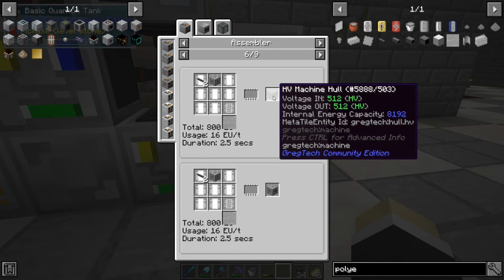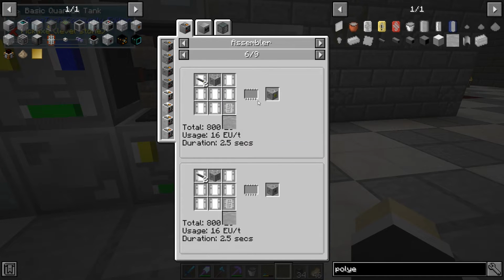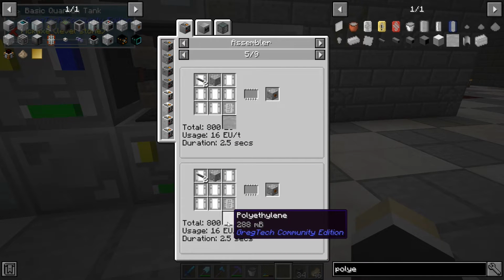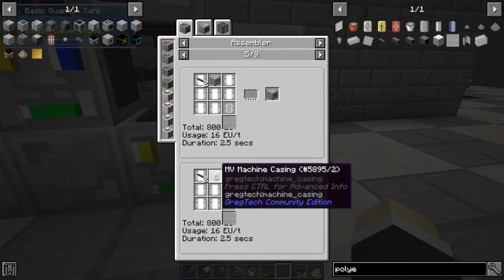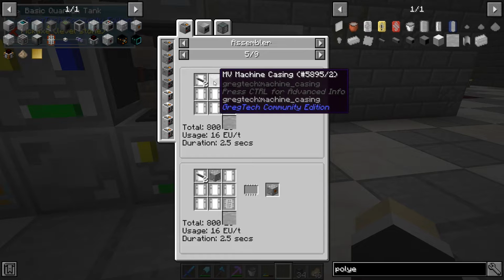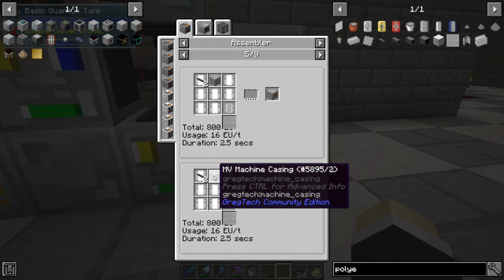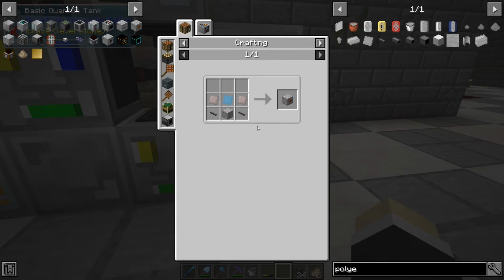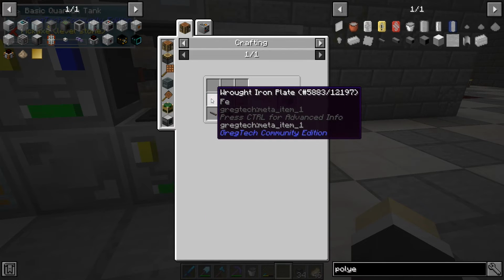Yeah, so as you can see, we're going to be able to make a couple more things, and also machine frames, a lot easier. So if we look at MV, you just need 288 of this thing with MV machine casing and annealed copper? Oh, you can do it with just copper as well. So yeah, you can use this one, and normally you would have to make wrought iron, aluminum, and this.